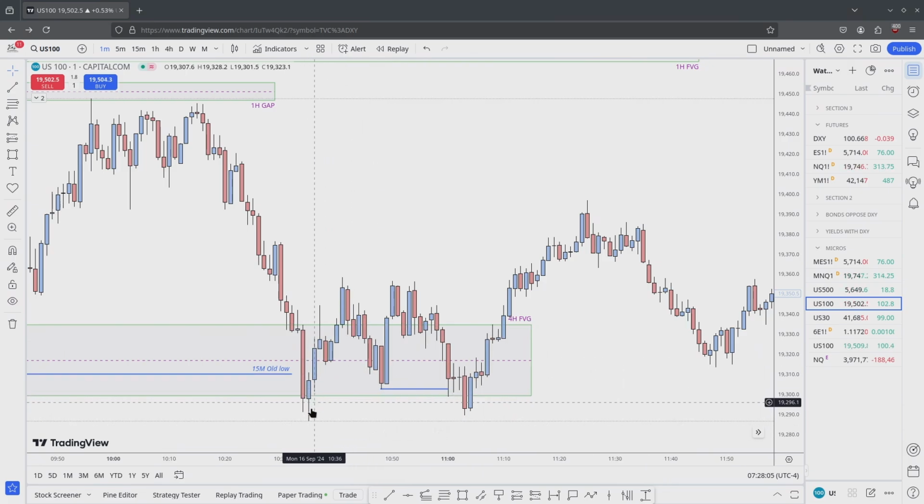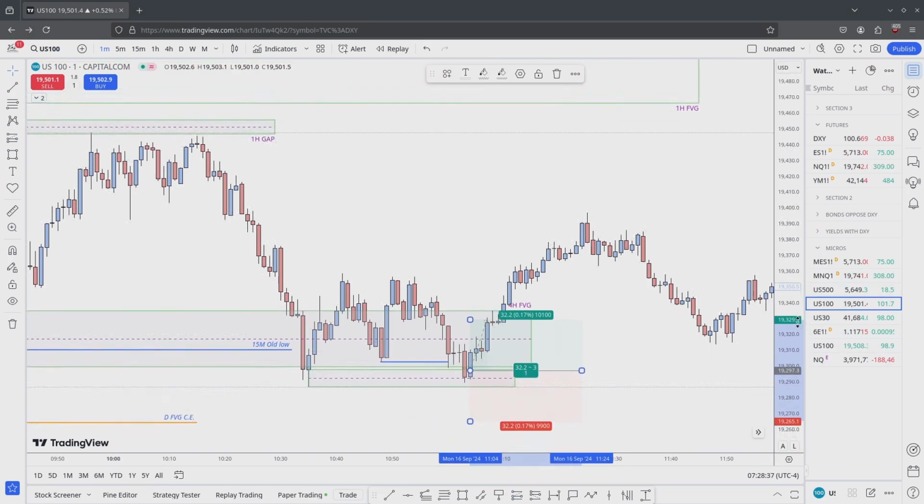Wick. Rejection block. Trades into the rejection block. Rejection block. Wick. Consequent encroachment of that. Soon as it taps it, consequent encroachment. Anywhere below this low, if you take an entry down there, that is a turtle soup. Turtle soup.